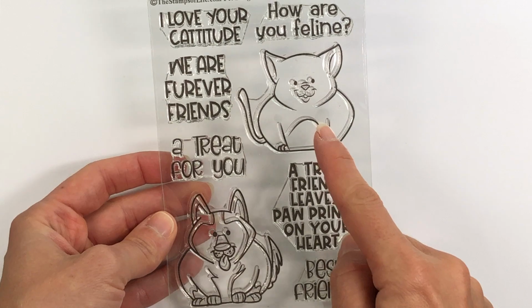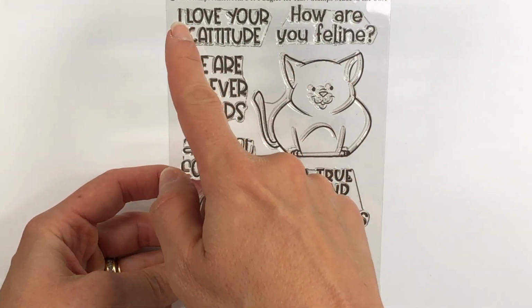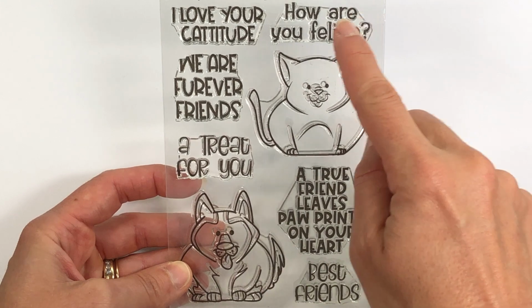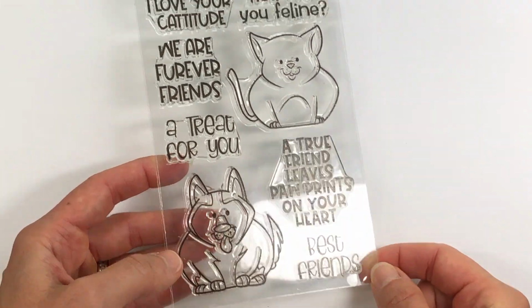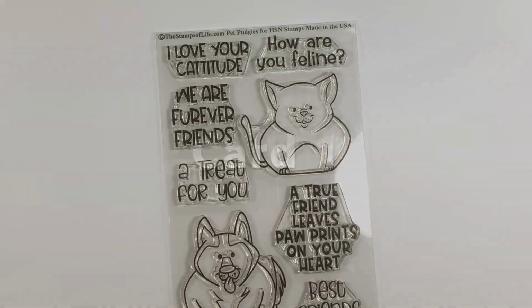And they come with these two pet stamps. One is the dog and one is the cat. And some sentiments: I love your catitude, we are forever friends, a treat for you, how are you feeling, a true friend leaves paw prints on your heart, and best friends. So I'm going to color both of these up today and make a card.